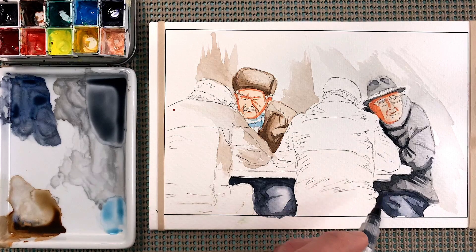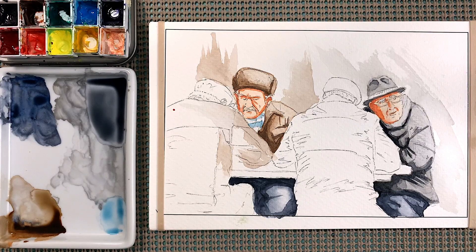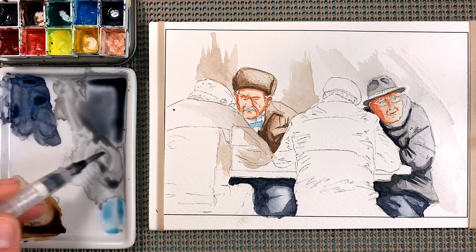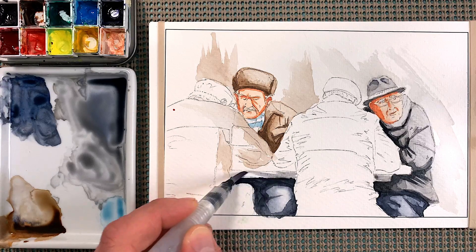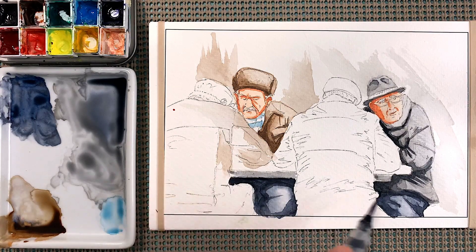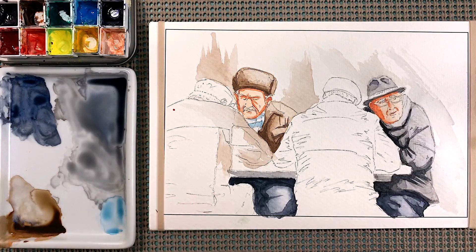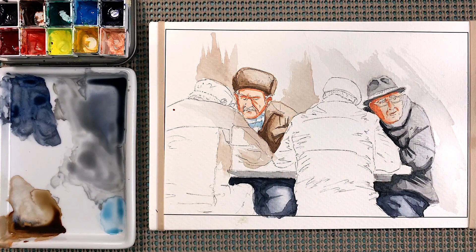Okay so that's good. Gonna let that dry, rinse off the brush. Actually I'm going to get a little bit of the gray — more of the diluted area where it's not too heavily pigmented — and just go like this, right here and right here, just a gray line running across the bottom of the table. It creates some balance because it connects — your brain automatically connects in between where this figure is sitting even though it's completely white. It creates a sort of continuity.